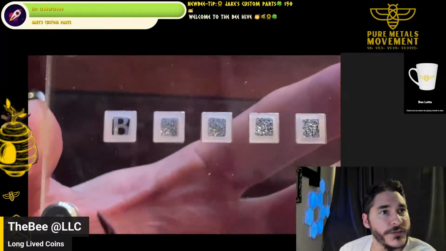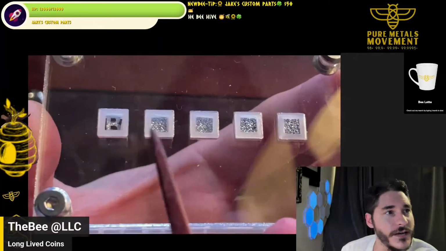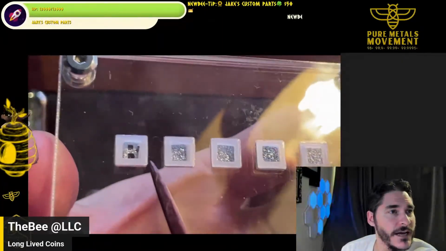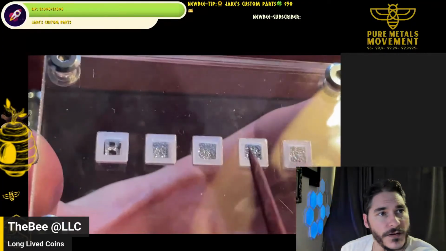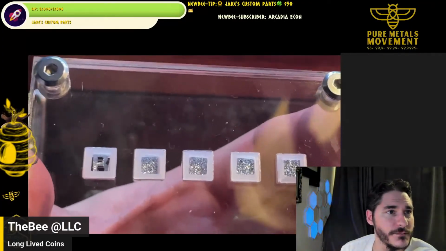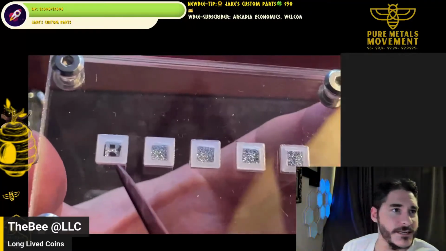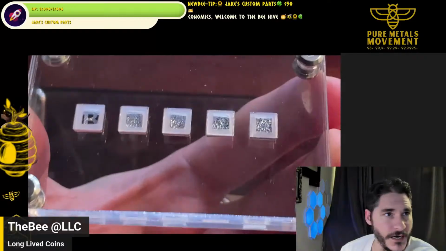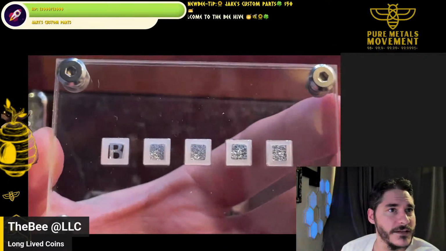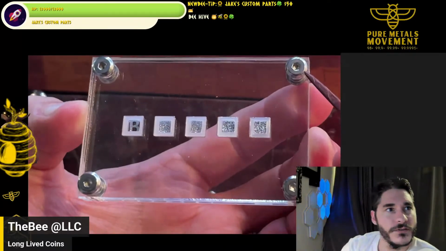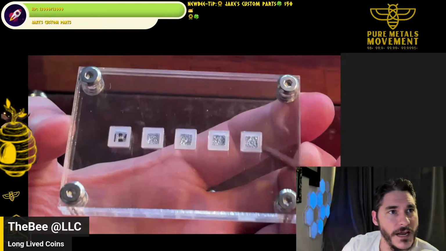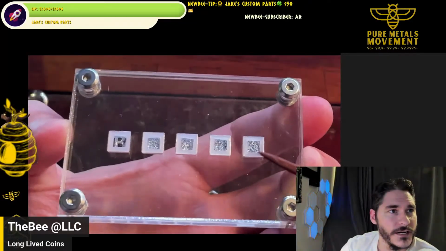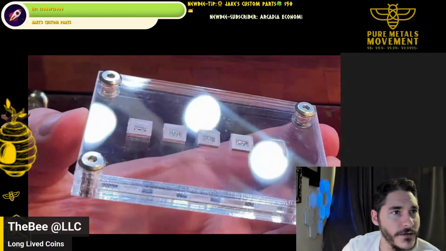Now, I put this tool together yesterday, and I put it too deep down into the base. I have different gaskets to hold everything in place so that it's not touching the plastic. And in doing so, I set them too deep in figuring out how many gaskets I needed. So what I'm going to do today is take this window apart and pull the pieces of osmium out, bring them up to the face so that we can get a good look at them and they're not sunk too far down in there.